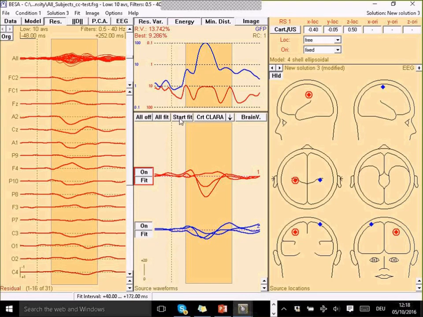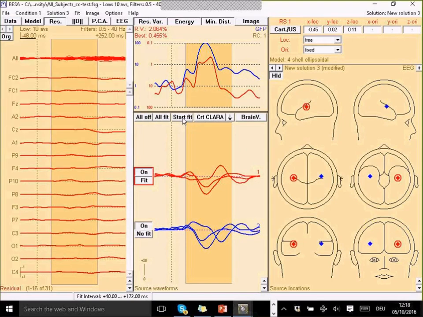And now press All Fit, Start Fit. And I can see that even though I have not imposed any symmetry constraint yet, I already get a much more stable fit for these two sources. And the residual variance is pretty much smaller than it was with the dipoles in this fit interval.